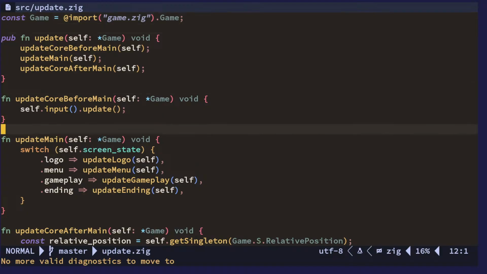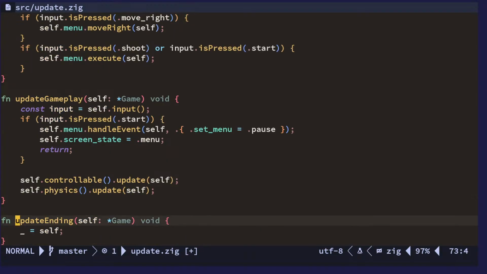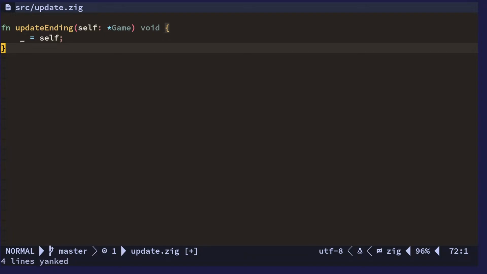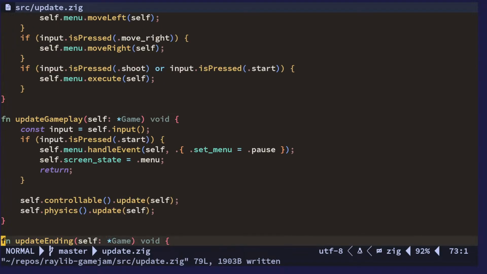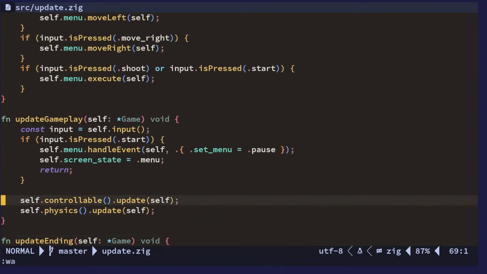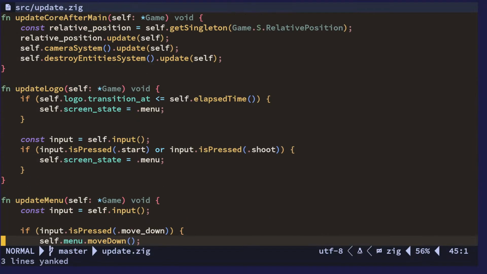And then we also have update game over. It could probably be that we press a button as well to exit to the menu.